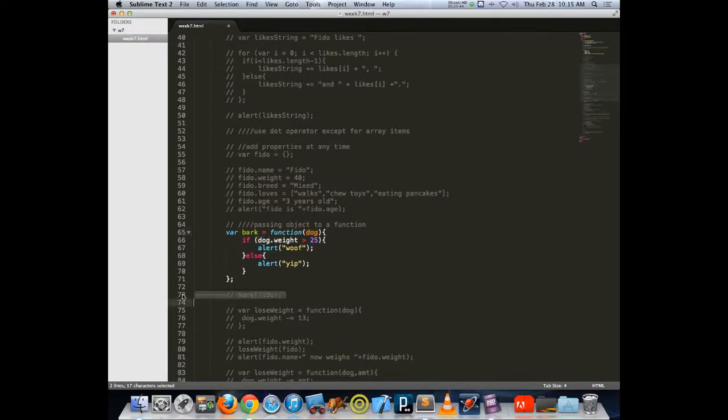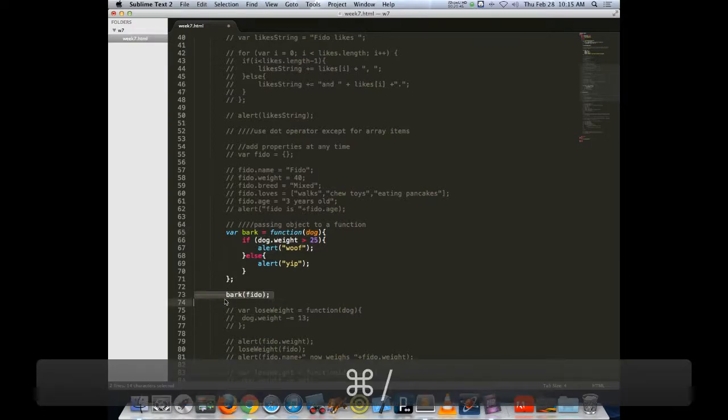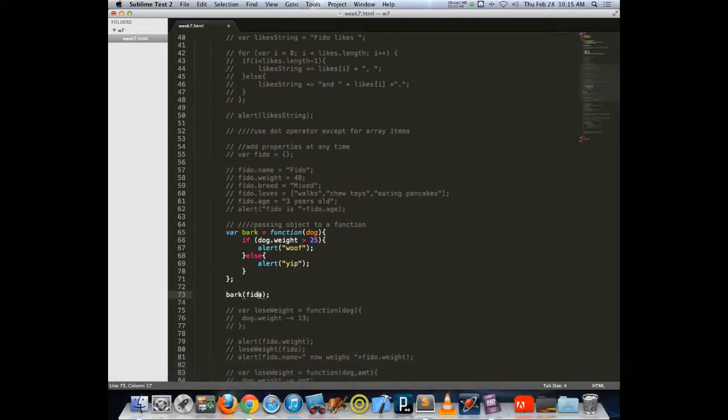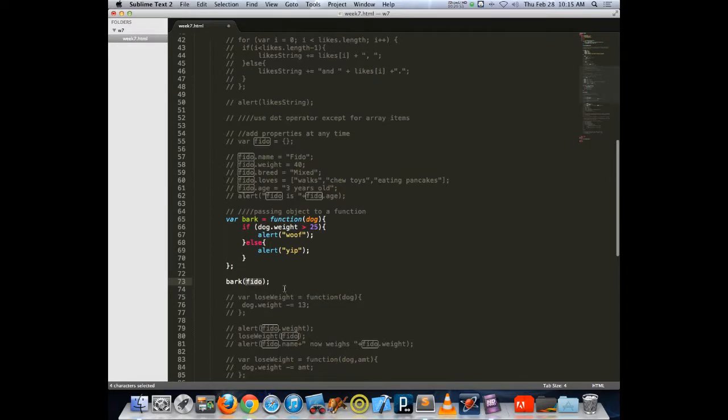So if I want to call this function, I can say bark, and then I send Fido to the bark function. So Fido goes into the bark function, and then that says, hey, if that object's weight is greater than 25, say woof, otherwise say yip.